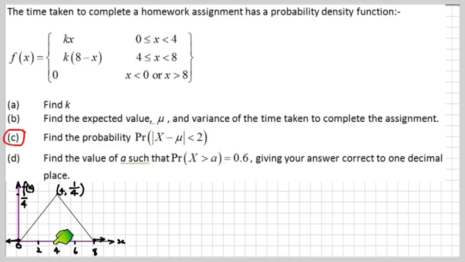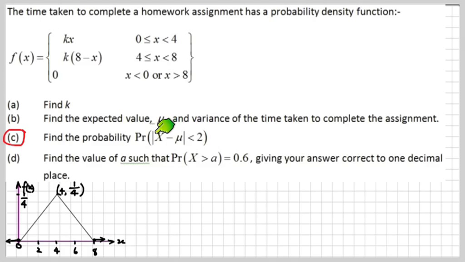Okay, here's mu. Now, what if x was 6? What would x minus mu be? Well, it would be 2. So that looks like that's one limit to our x minus mu. What about if x was 2? Well, 2 minus 4 would be minus 2, but once we modulus it, it gets us back to 2. So in a very real sense, we're saying that the modulus, or the absolute value of x minus mu, really just means the distance from x to mu. Just the distance from x to mu.